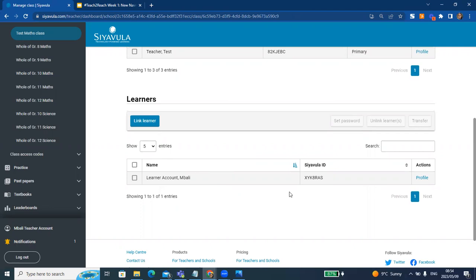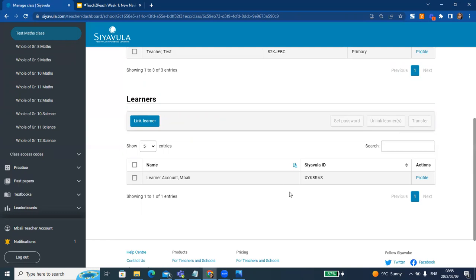If at any stage a learner forgets their Siyavula password or username, please make sure to let your learners know that you are able to reset their password for them, or you are able to give them their Siyavula ID that they can use in place of their username.